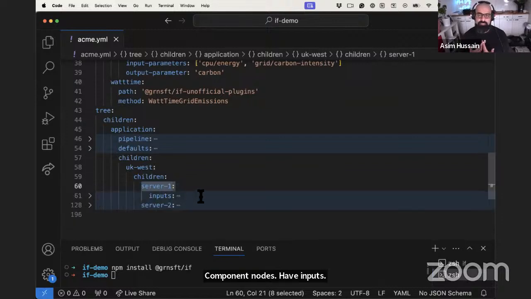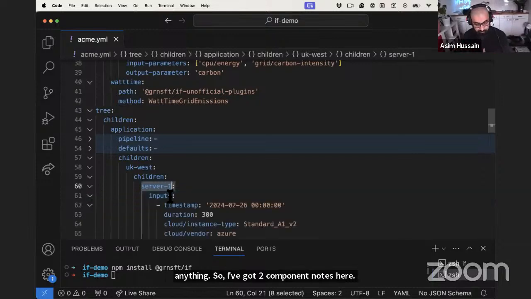Conceptually, component nodes are things that can generate emissions, things that can generate impacts. A grouping node is just a grouping. It doesn't generate anything. So I've got two component nodes here, two servers running, and they have inputs.